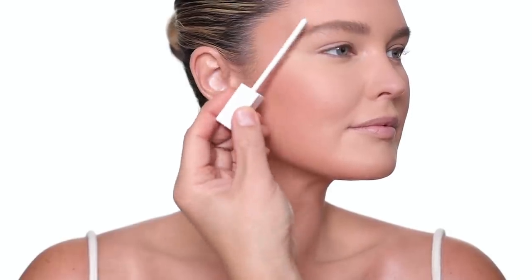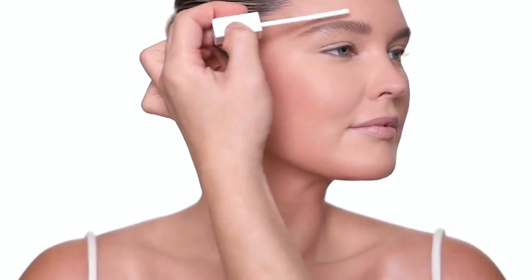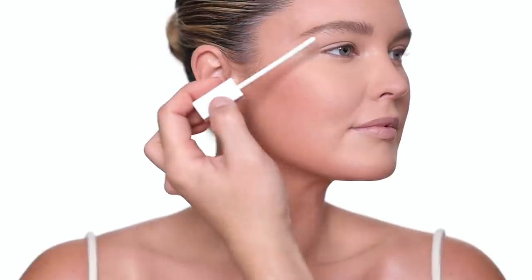To set the eyebrow, I'm going to use the gel for brow and hair from the collaboration of Jen Atkin and ELF Cosmetics. Jen is like an iconic hairdresser, a friend of mine. She just did this little collaboration with the cosmetic brand. The price point is very, very affordable. You guys should check it out.